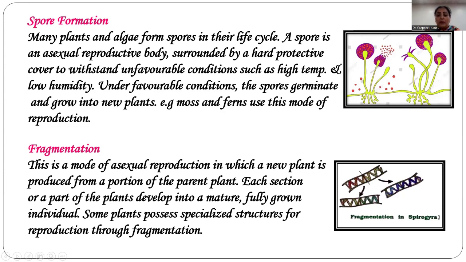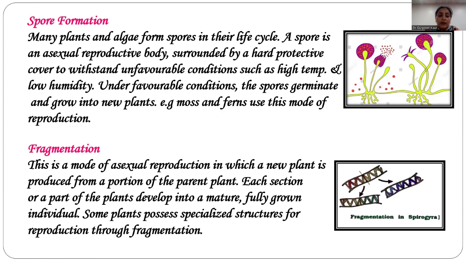A very simple example is of moss and the ferns, that is the pteridophytes. On the lower side of the leaves, they have spores present in them. We can propagate those plants through them also. But in Rhizopus, that is the fungus, those spores are not visible. They can be visible only under the microscope. Very well tested, when moisture conditions, that is favorable conditions, are given to them, they can germinate very, very easily.